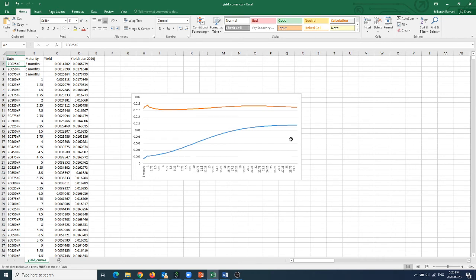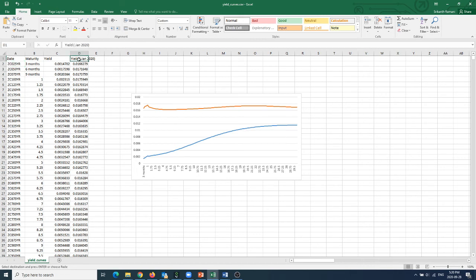And once you plot them in a graph, this blue line, the lowest you get at 3 months is around 20 basis points. So that's the yield right now. Even if you go all the way up to 10 years, you're getting only 60 basis points, so it's 0.6%. These are all percentages on your y-axis, which I haven't labeled yet, and the maturity is on the x-axis. At 10 years you get around 0.6%, and at 20 years you're still getting only around 1%. That's your return on your bond, the yield to maturity.